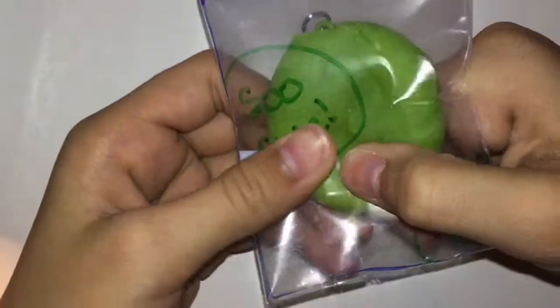So yeah, this is the bag. I've had a blast making it. It is super duper easy to make, and I think you guys will enjoy it too.